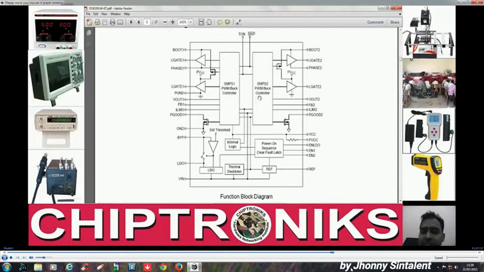So this SMPS2 will generate gate drives. This will generate a gate drive signal U gate 2, and this U gate 2 is generated through this comparator, the inside comparator. You cannot see it, right? This is inside the regulator IC, and this is the boot 2, that is the supply to the comparator, which is generating the gate drive signal for the upper gate MOSFET, and this is for the lower gate MOSFET.